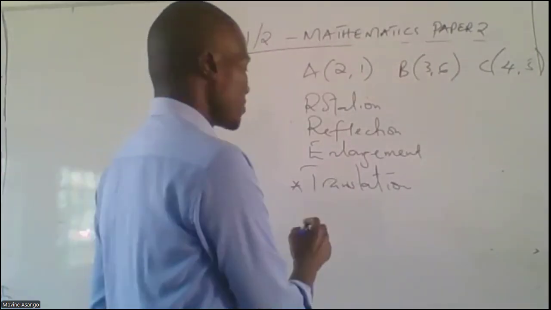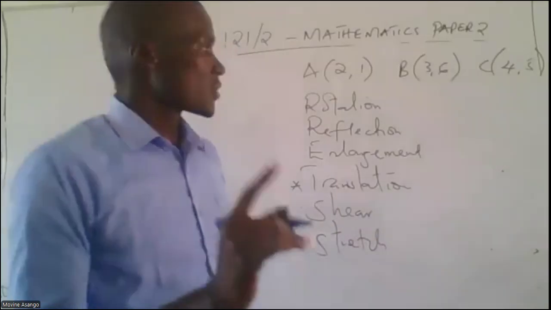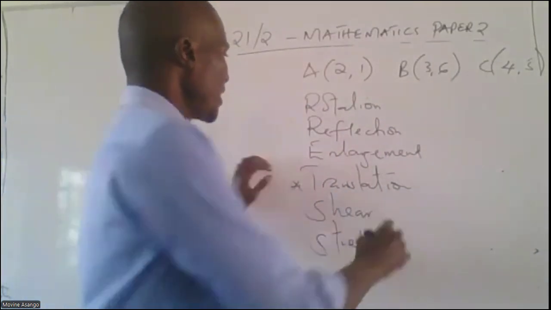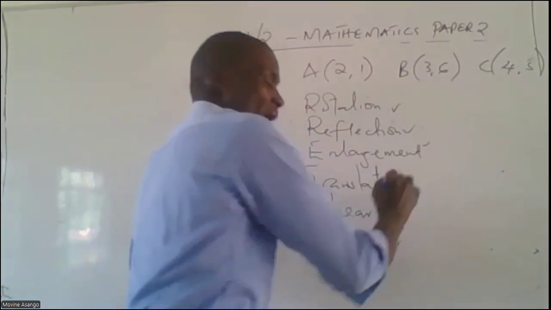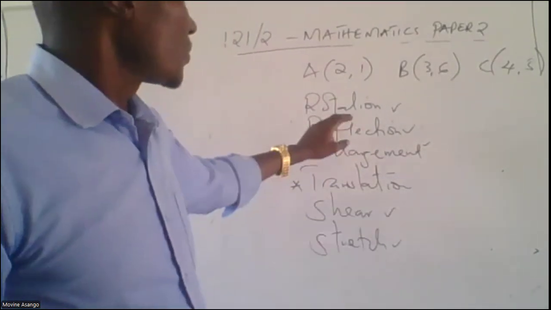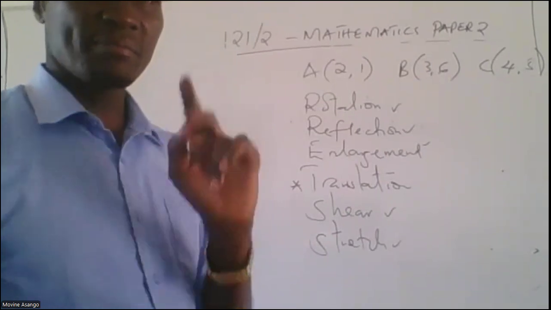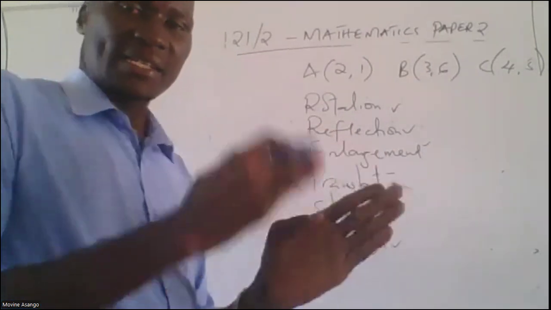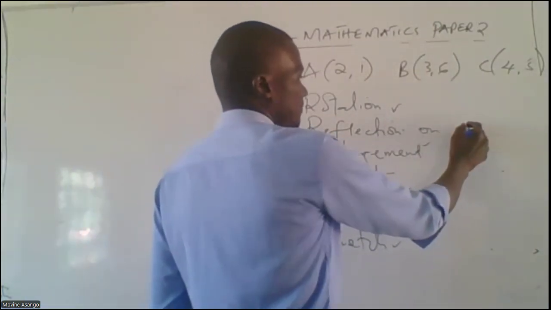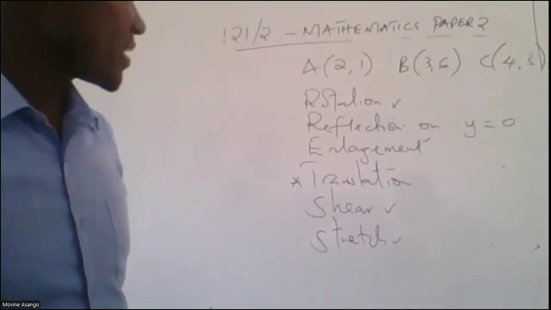What we deal with now, we add two. One is called shear, another one is stretch. So having mentioned that, if I have any matrix, the matrices can fall in between any of these 1, 2, 3, 4, 5 transformations that we have. You as a candidate must be in a position to see which is the transformation represented by a matrix. That is number one. Number two, what is the matrix representing a given transformation? For example, if you're talking about a reflection on the x-axis, the line y is equals to 0, what is the matrix representing that reflection? So you must be in a position to do that.